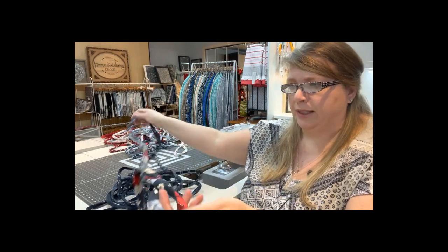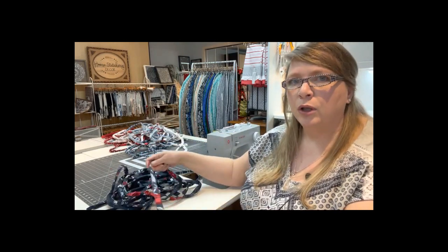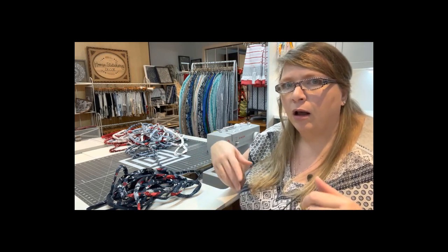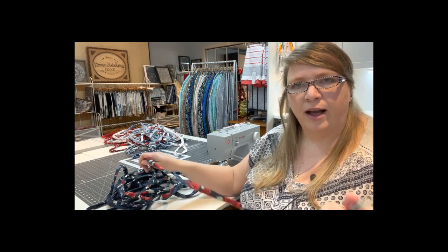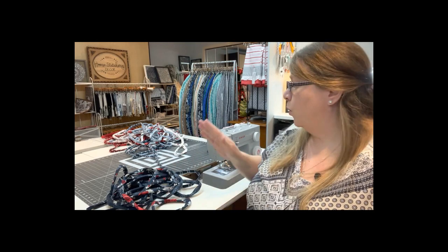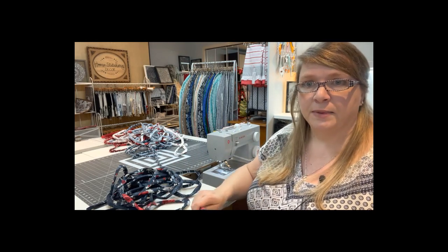And then it's twisted. You would never see a professional designer pull luxury fabric off of a bolt and scrunch it up like this and then put it in the corner and then have a beautiful gown made out of it. It just doesn't happen that way. So please stop doing that. I've had countless questions about how I get them so flat. I'm literally going to show you. But if you start off with quality materials, with quality batting, with a machine that's got enough oomph to do the job, you're going to have some success.